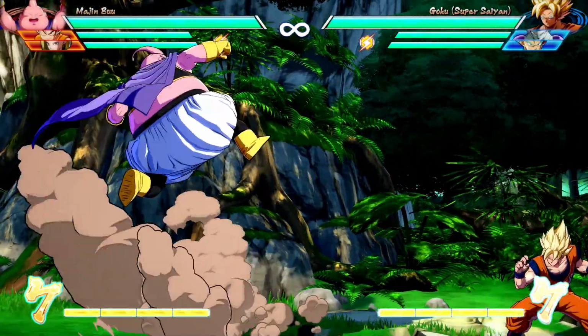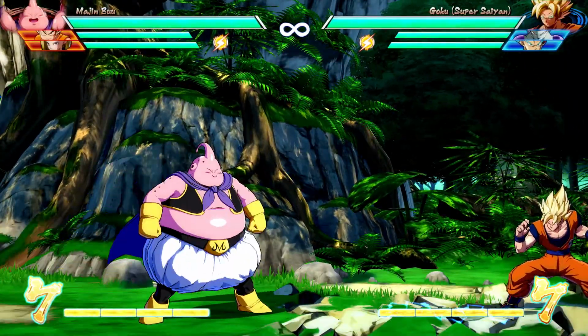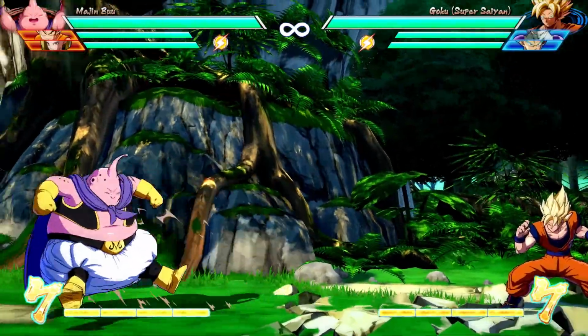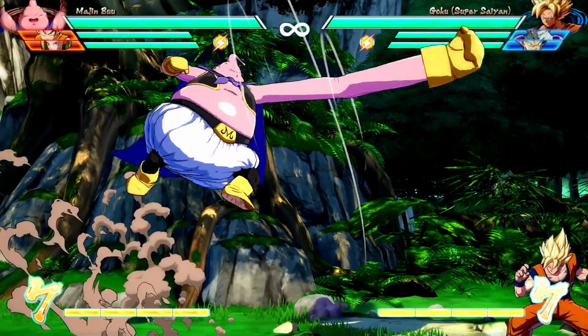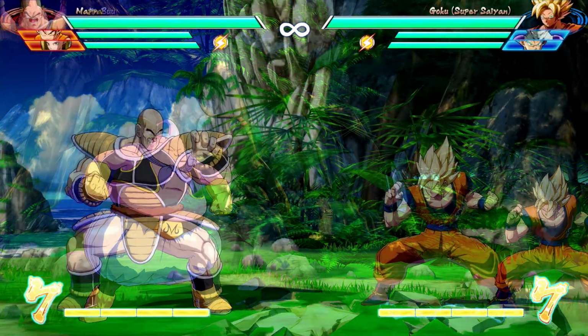You just chuck one of these out and recover very quickly, so it's not particularly unsafe on block or anything. You can fish with it, and if someone's very jump happy, you're going to tag them out of the air, because this thing has such a dominant presence over the aerial part of the screen that you're going to get them and get your combo.